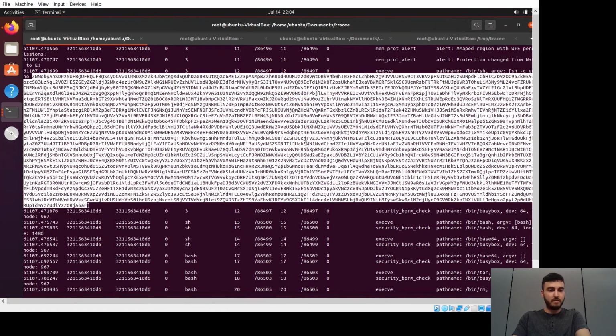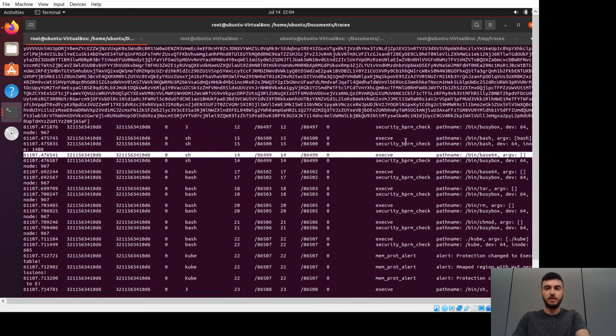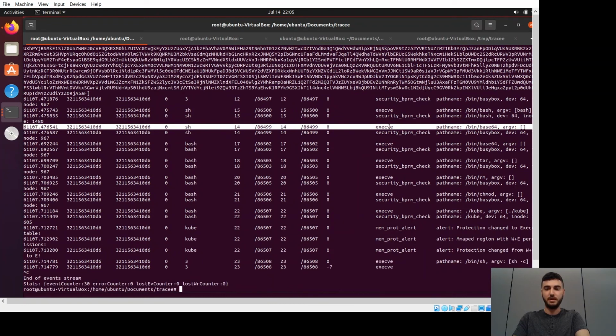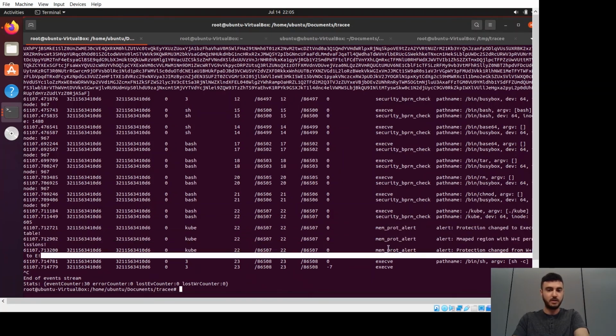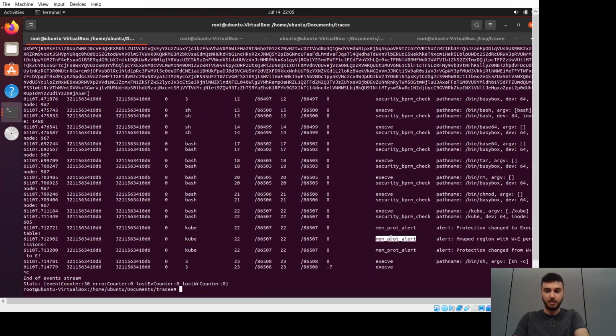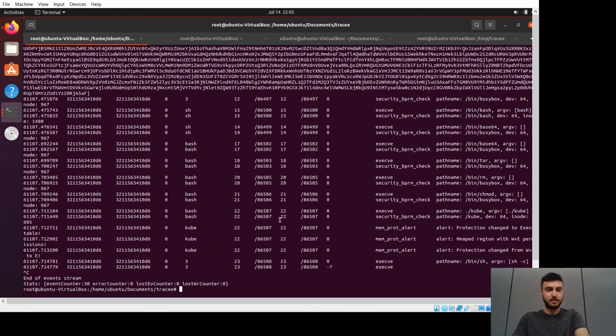We also have a base64, probably decoded using the base64 binary. And eventually we see this queue process, and after that we see that the queue process generates mem_prot alerts, and that's about it. So I think the really interesting thing here is the queue.